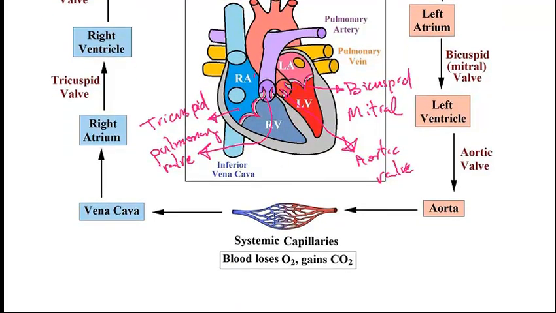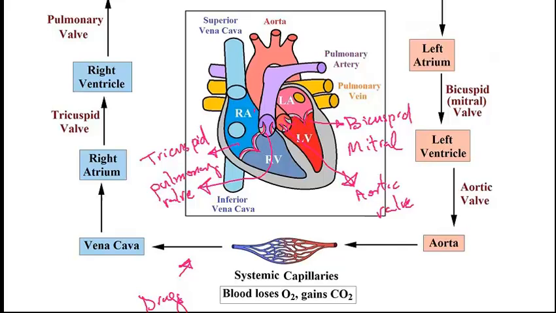This way we can go over the mechanism of how blood circulates the body. So here, let's say we are injecting some drugs into the vein. What happens is that all the blood from the venous system will collect into the vena cava. And vena cava, we have a superior vena cava that collects all the deoxygenated blood from the upper part of the body, and we have the inferior vena cava that collects all the deoxygenated blood from inferior part of the body. And then the blood from vena cava empties into the right atrium.